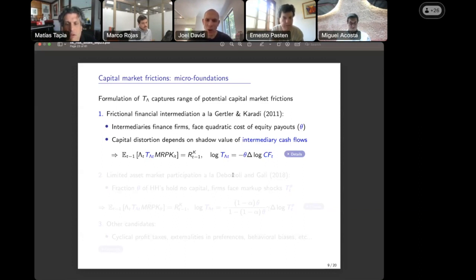Basically, it's going to show up inside kappa. Kappa is going to be too high. And then it's going to have all the effects I showed you in the simple model of reducing risk taking, increasing marginal product dispersion, but it's too high and it's inefficiently high. And there's going to be a role for the central bank to stabilize the economy to try and reduce kappa. That's the name of the game, and that's where I'm going.